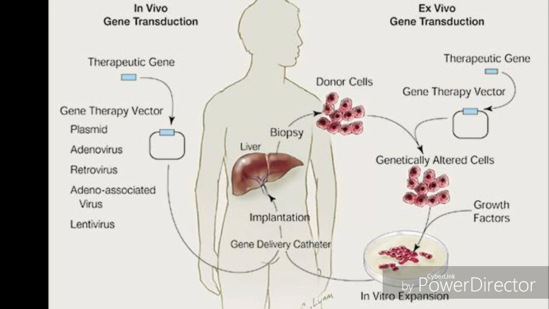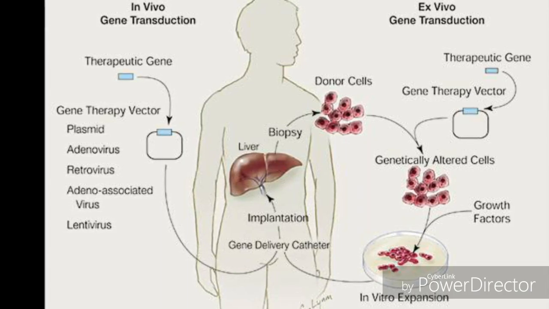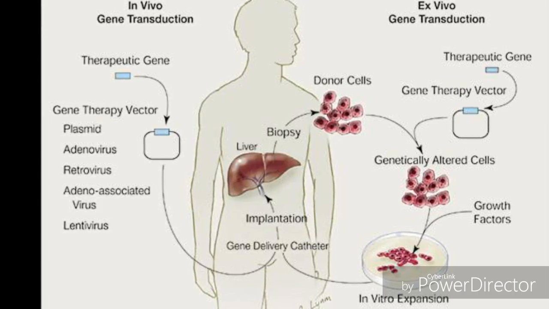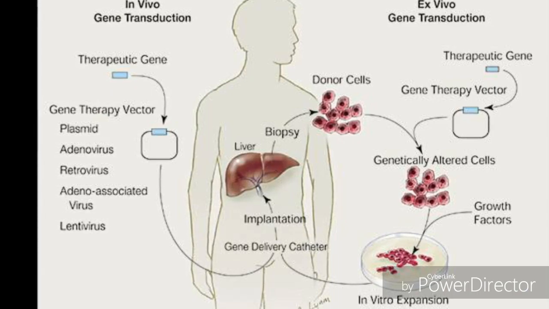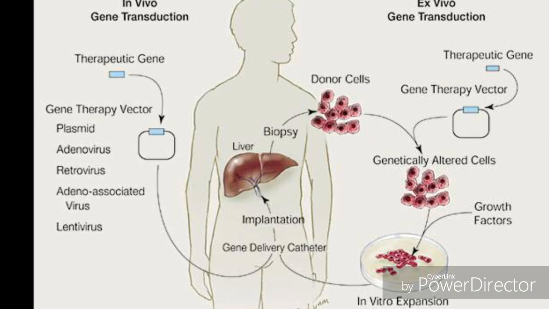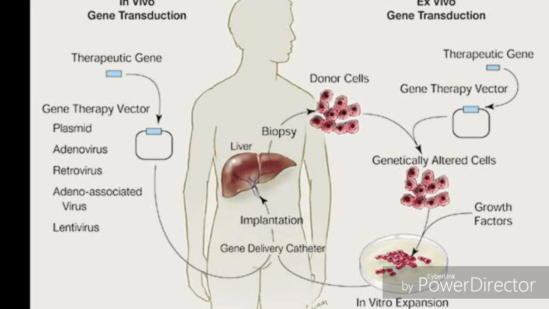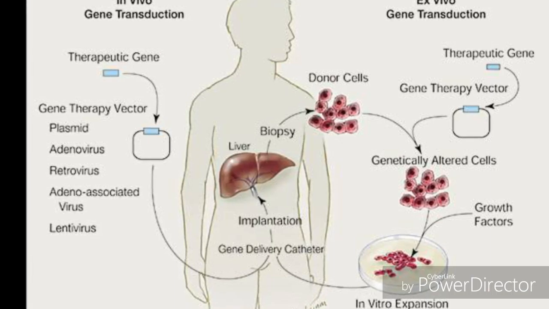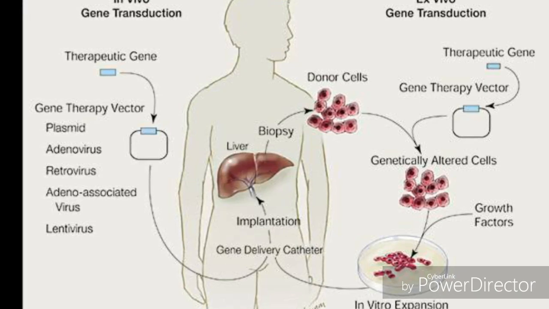Approaches and techniques in gene therapy. In vivo gene therapy: first, copies of the therapeutic gene are inserted into viral DNA, liposomes, or in the form of plasmid DNA. Second, the genetically altered DNA is inserted into the patient's body by cell-specific direct tissue injection. Third, inside the body, the inserted DNA is incorporated into the cells of the specific tissue. The injected cells now encode and produce the needed protein encoded by the inserted gene.